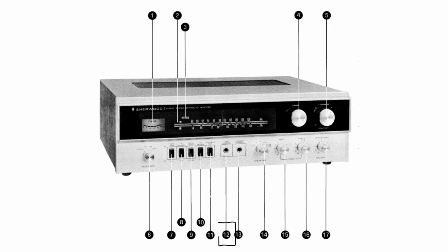12. Tape dubbing. Permits recording to or playing back from a second tape recorder. Also, dubbing from one recorder to the other. 13. Stereo phones. For private listening with headphones.